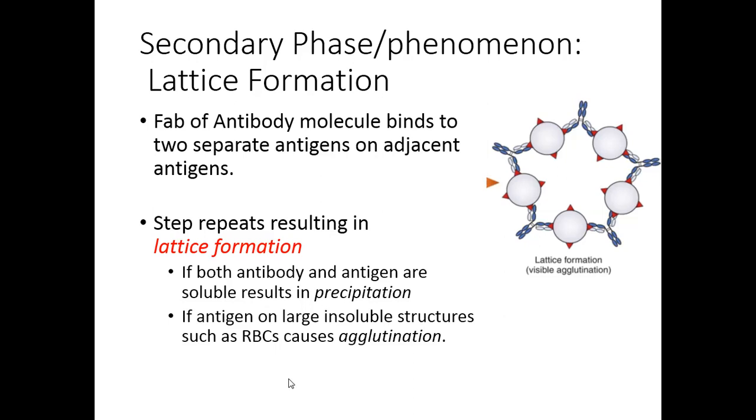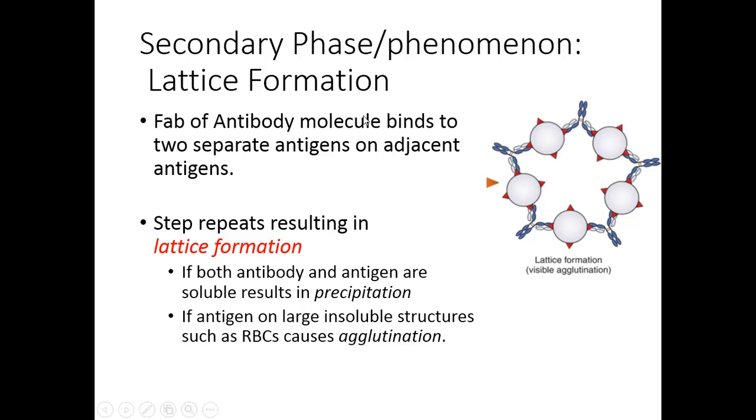The simple illustrations that we see in the book really don't reflect it, but this is the way it is. This could bend here. There could be a bend at the hinge here, and this FAB could reach all the way up and around over here and bind to an antigen over here, for example, right? So the cross-linking doesn't have to be this nice little pentamer kind of a thing. 1, 2, 3, 4, 5. I was making sure after I said it that there really were five sides. But in fact, the hinge can make this contort in many different ways.